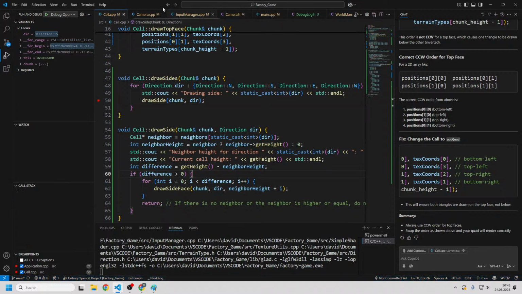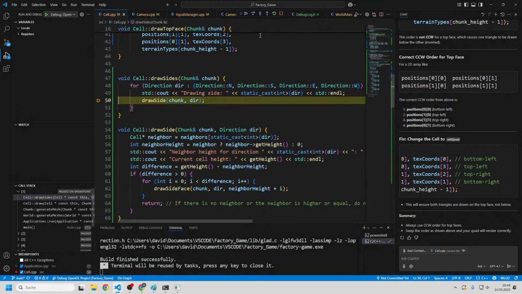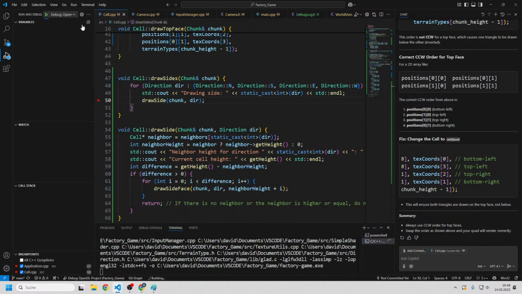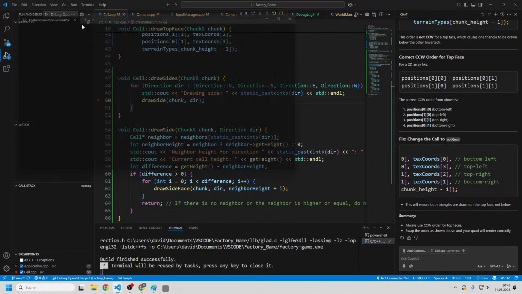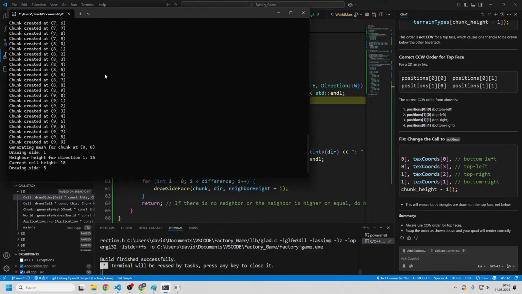I forgot to close it, it's not gonna work. Yeah, I think we can continue once. Then we have neighbor height is 15, current height is 15. So we don't need to draw any sides, of course.